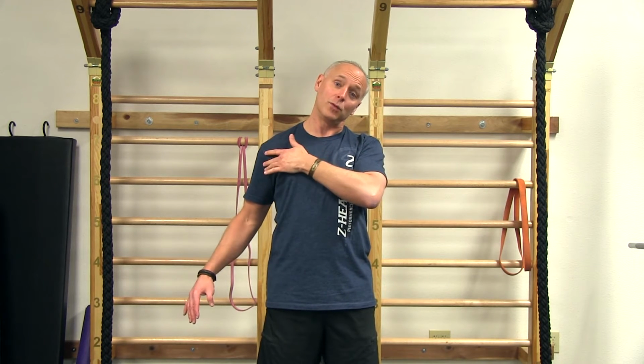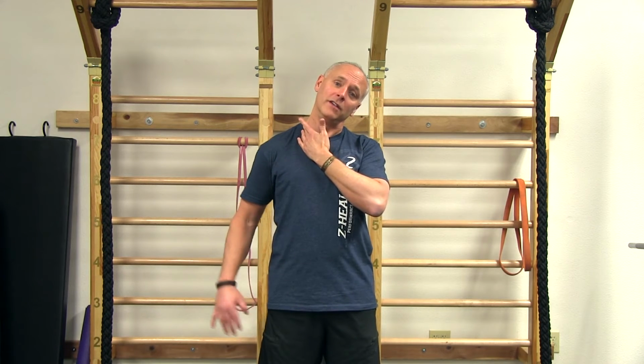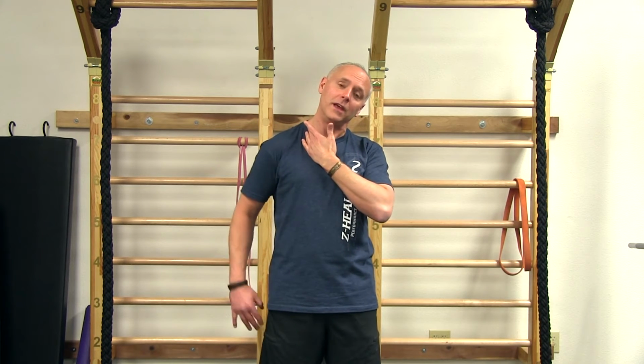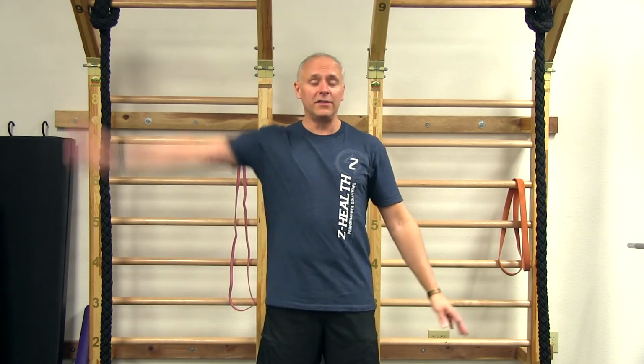So in Z Health, in one of our courses which focuses more on rehabilitation of issues, we teach drills that are called neuromechanic drills. Now, neuromechanic drills are basically exercises that allow us to take certain nerves and put them under tension and then kind of floss them through the tissue, because nerves are very sensitive to pressure, and if something is causing pressure or entrapping them, it can disrupt muscle function and basically the synchronous activation of muscles, whichever muscles the nerve innervates. So this particular exercise is for a nerve called the axillary nerve.